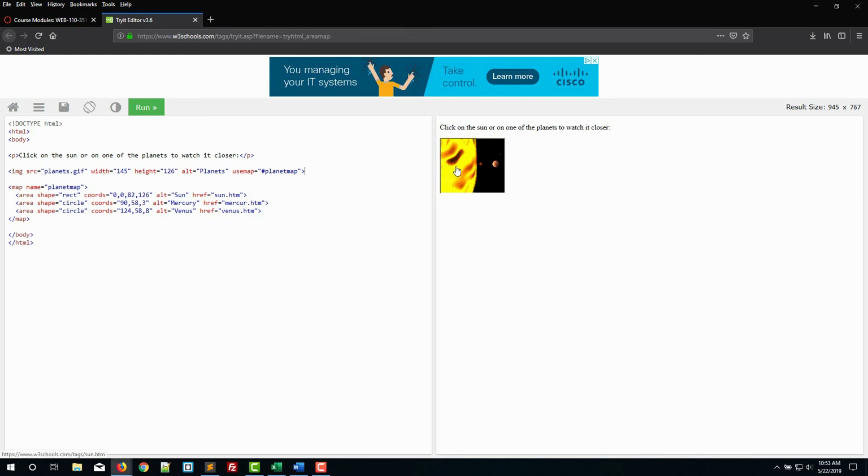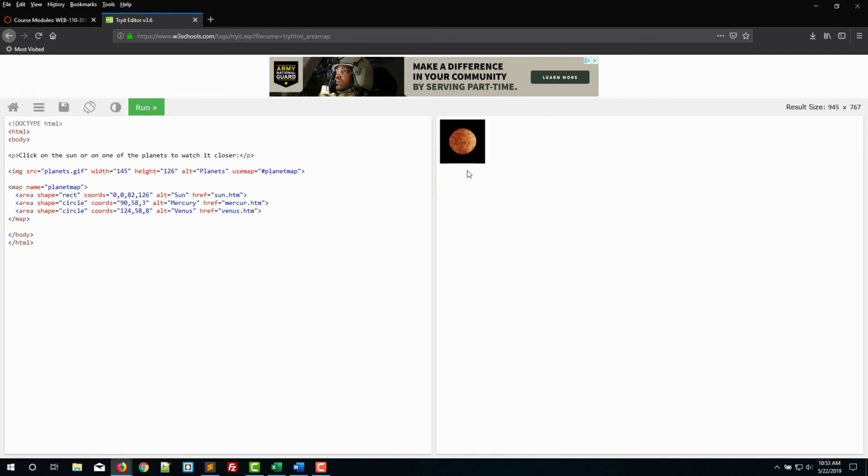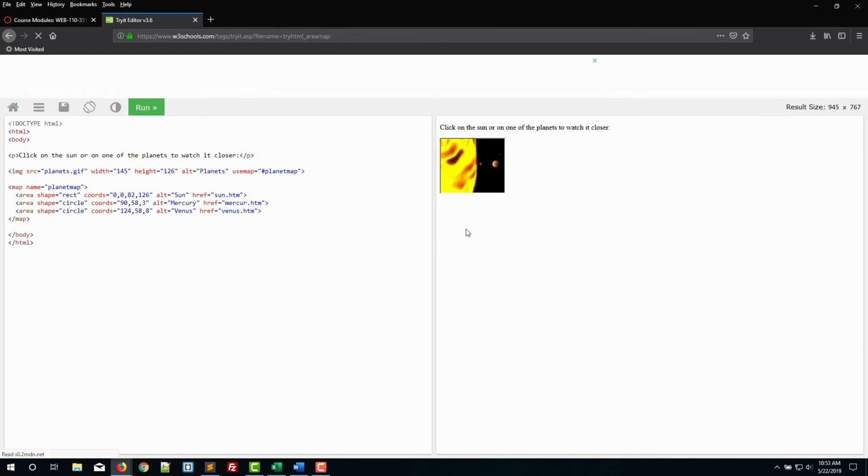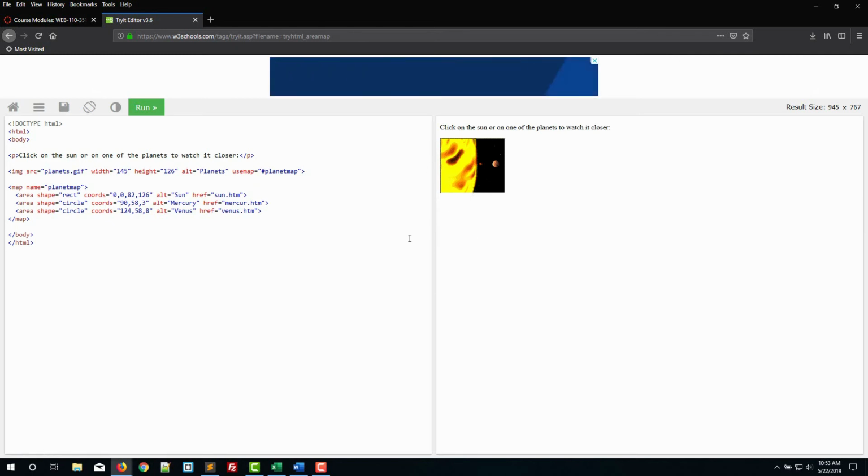Your textbook has another example of this. I like this one. So with the rectangle, this works really well with this image because even though it doesn't quite fill up this whole shape, it's pretty close to being the size of a rectangle. If we click on it, it will take us to another image of the sun. We can refresh. Here we can click on this tiny spot. It ends up being a little difficult because if someone's using a mouse, they have to really aim very carefully. But we can click on these different pictures and create kind of a fun interactive image to work with.